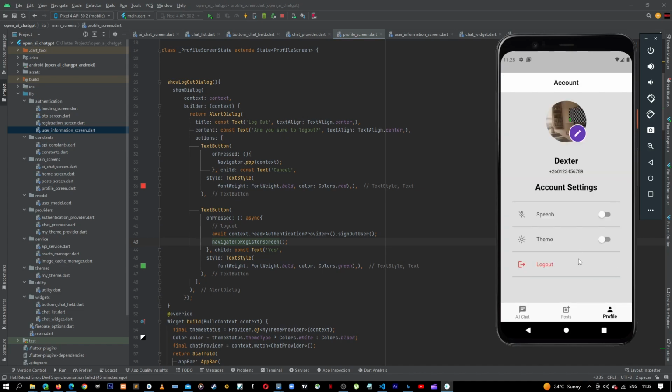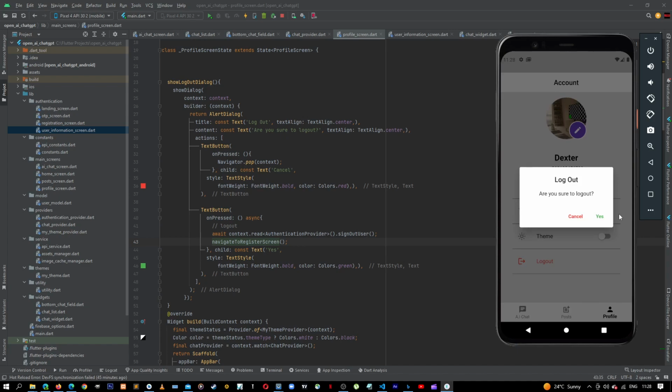We go to our profile. Then when we click here, we have our dialog. When we cancel, we cancel. When we click here, if we click yes, we are going to log out. Of course, we've tried this method.